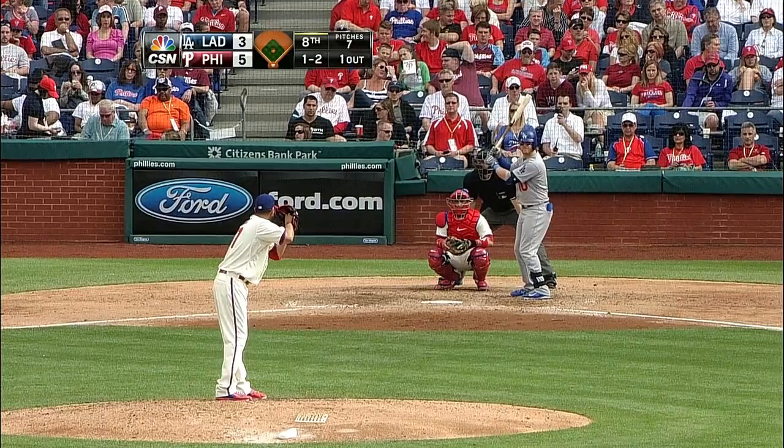One ball, two strikes to Turner. And a called strike three.